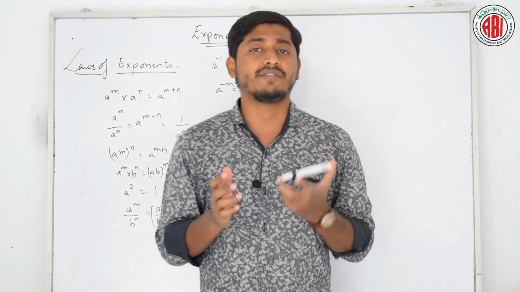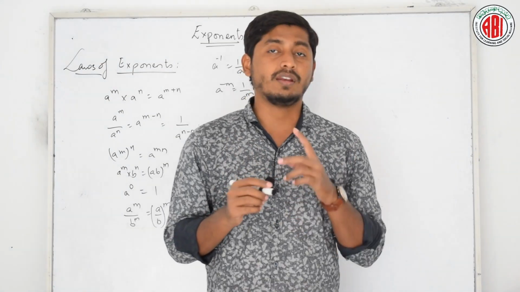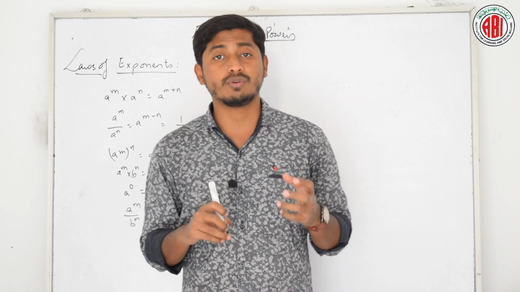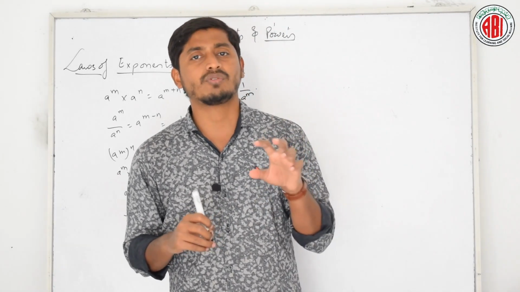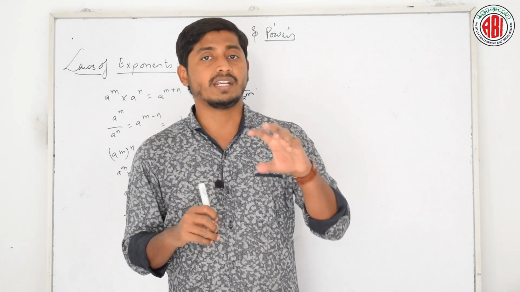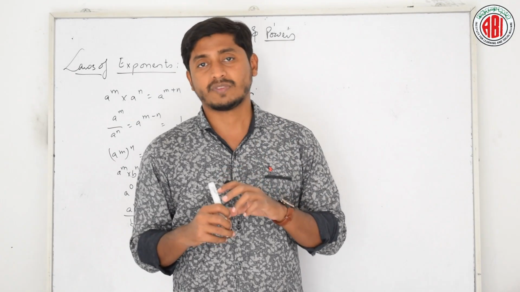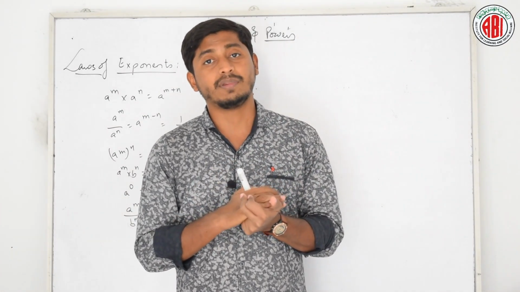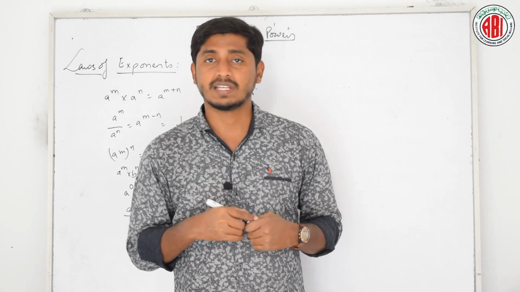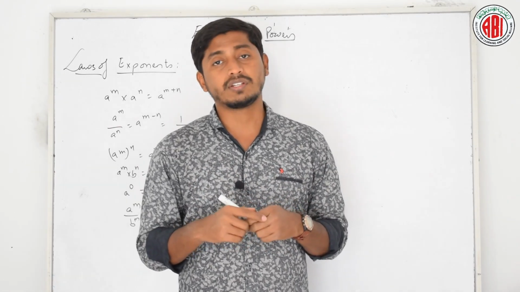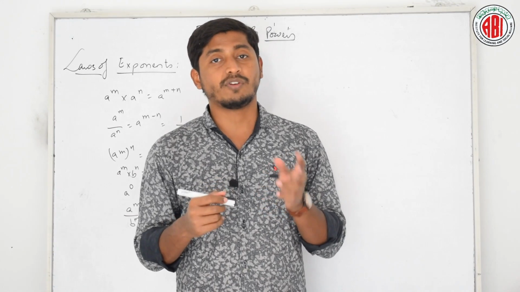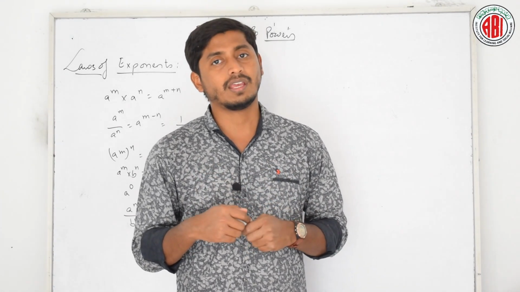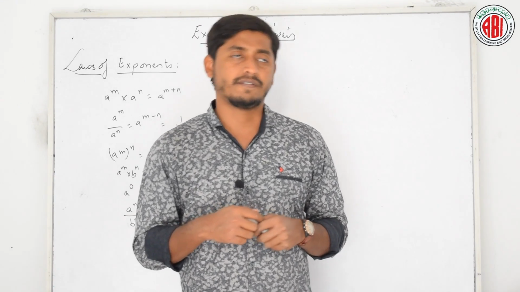Then after that we learned what is a linear equation in one variable. We did most of the word problems also in that, how to analyze the situation, how to write a situation in terms of an expression. We learned how to solve it, how to find the variable in the equation. Is it clear? In this chapter we are going to learn the simplification between two or more variables with powers. Okay, is it right? Fine.